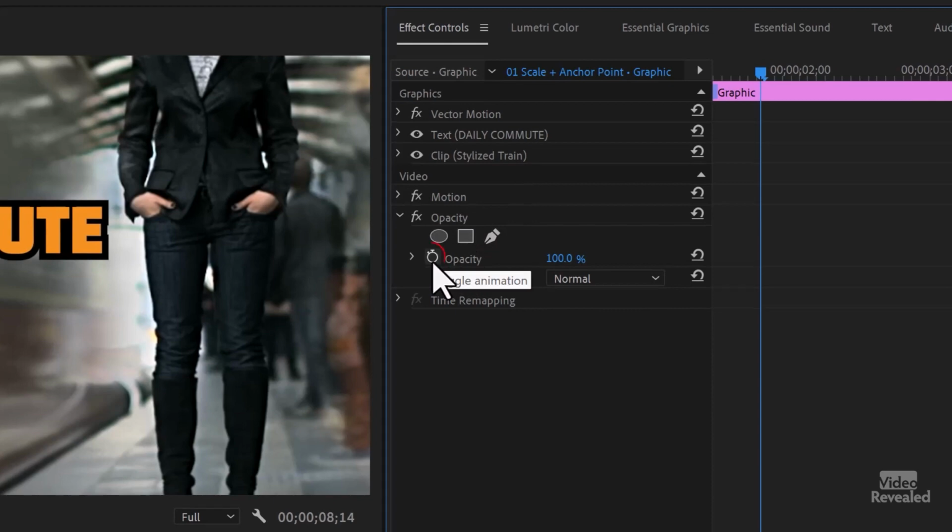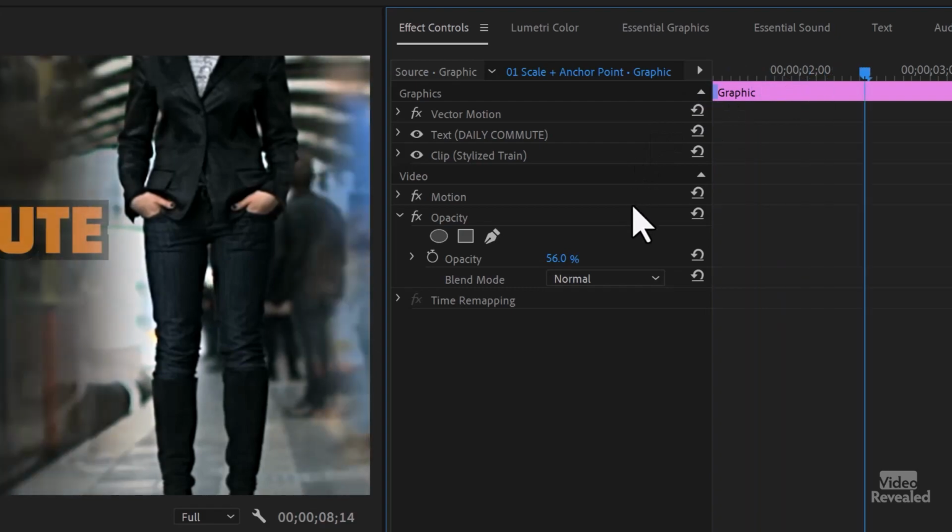So when the stopwatch is white and not filled in, there are no keyframes. So if I change this to 50%, 56, whatever, and play, there's no animation. Again, an animation is between two keyframes. Well, how do you make two keyframes? You have to make your first keyframe. Every single change you make after this creates a new keyframe. That's a blessing and a curse. It's a curse when you didn't mean to make a second keyframe and you don't know where it is. So that one I can't help you with. You just have to hunt for where that keyframe, where something shouldn't be changing.